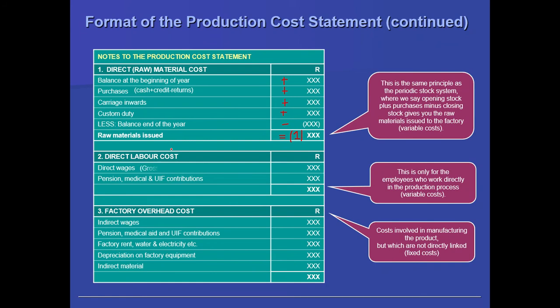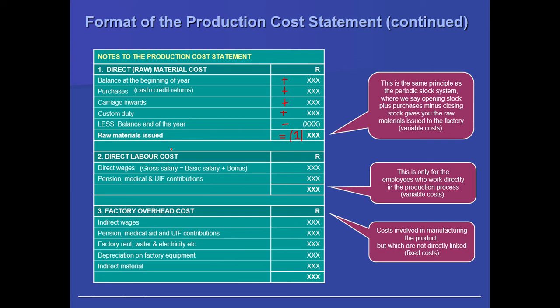Direct labor, we've got gross salary, but gross salary is normally basic salary plus your bonus. But this is the wages or the salaries that go to people that are physically involved in making the product. Normally, those people get paid a wage. Okay, so that is how you calculate the wage.